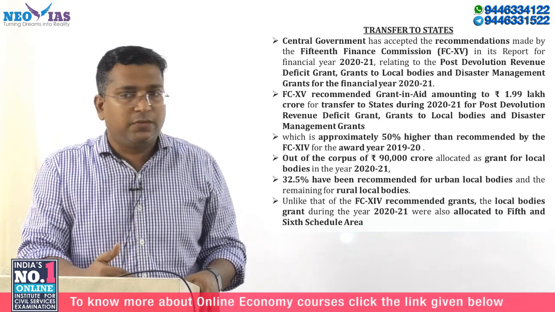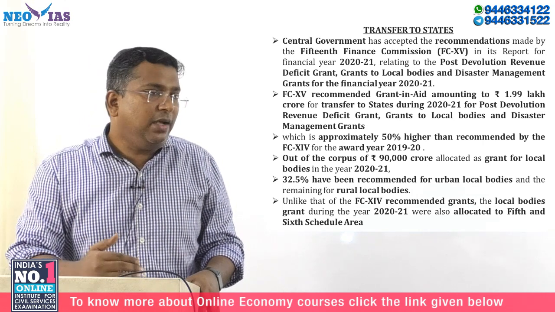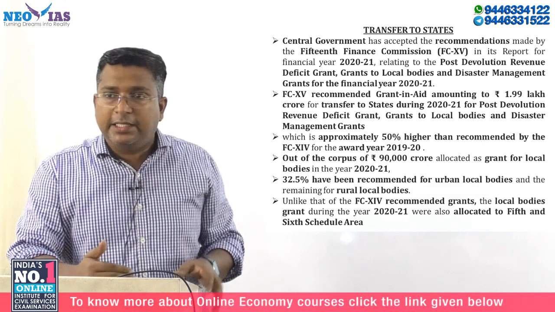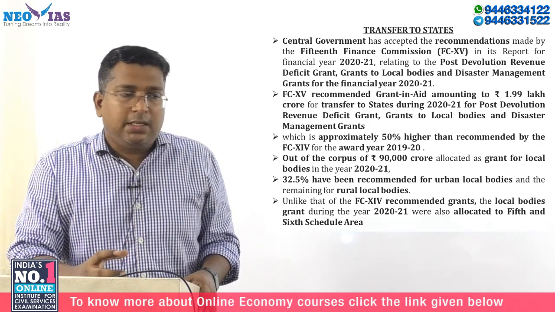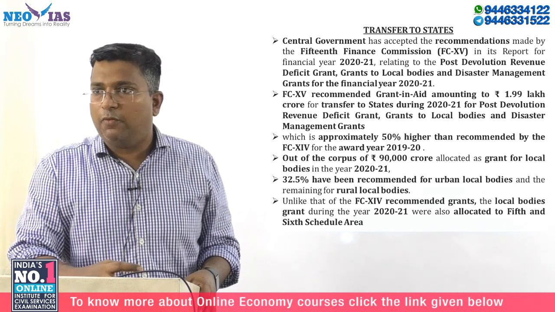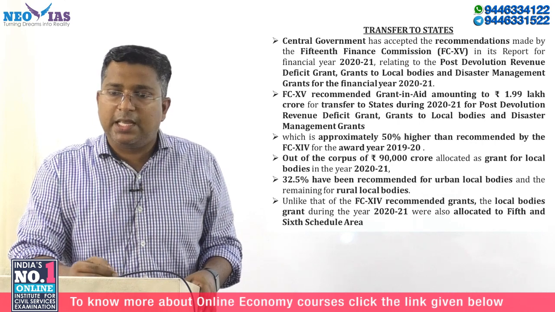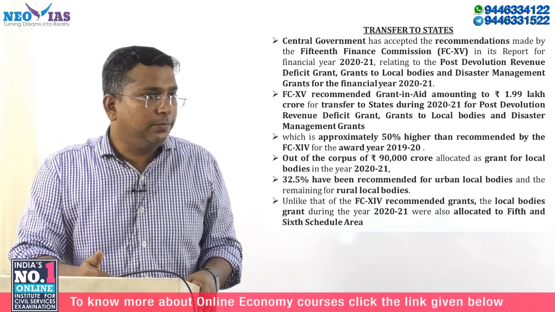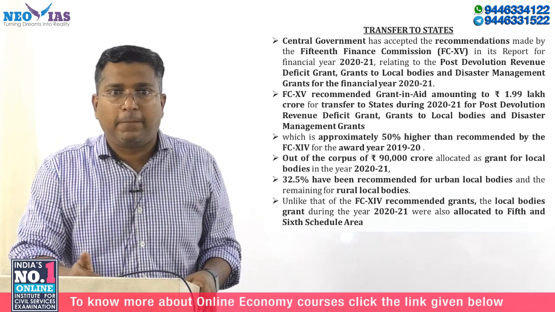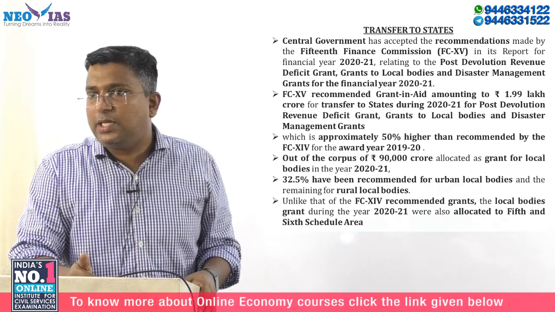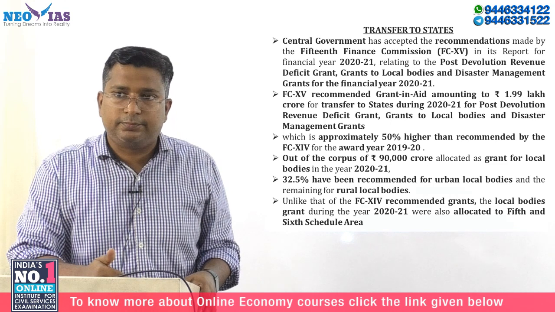And most of the transfers are based on Finance Commission recommendation. Okay, so one transfer you already know, that is tax devolution. Tax devolution means a certain percentage of the central government taxes from the divisible pool. Divisible pool means there are certain union taxes which go to the divisible pool. Which all taxes are there in the divisible pool? Union excise duty is there. Customs duty is there. Corporation tax is there. Income tax is there. Okay?